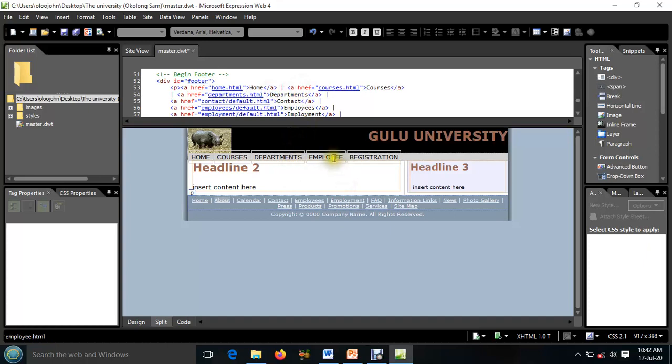Then we have employee. Instead of contact, we'll have employee.html. Employee. And the button should also be called the employee.